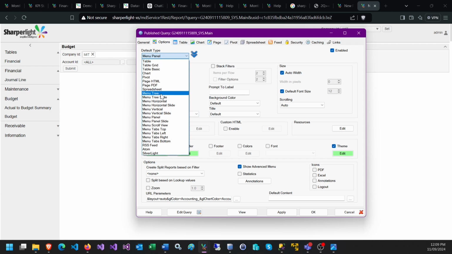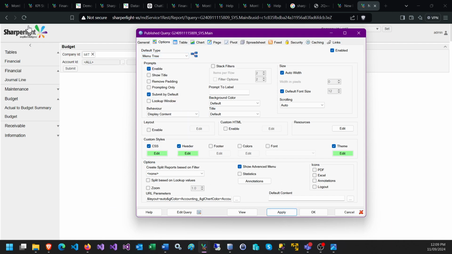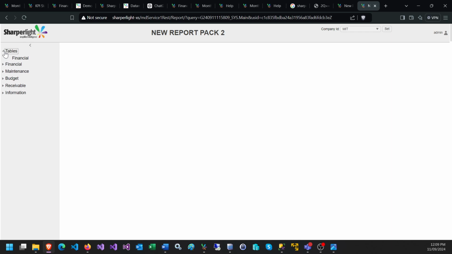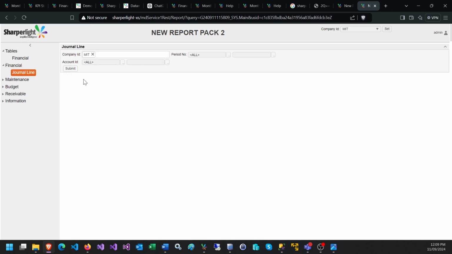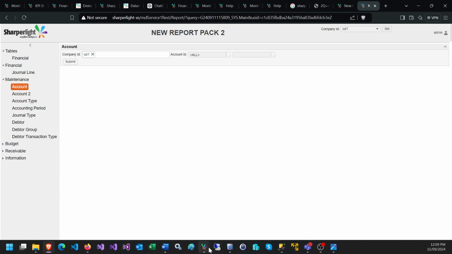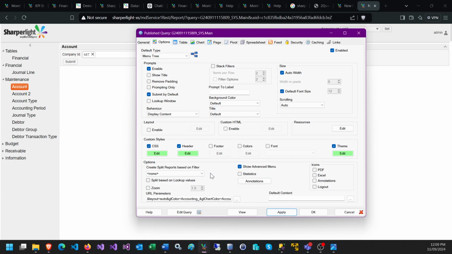If I wanted to try a tree, I can also do that, but a tree implies that the data is actually in a hierarchical form, which is quite useful when you're creating slices. For example, chart of accounts might be organized into different sections. If you get those into columns and then display it as a tree, you can then have a report appear on the side based on a URL link with that criteria. So that's the concept of a tree. We won't go into that in this menu because that's a whole subject in itself.